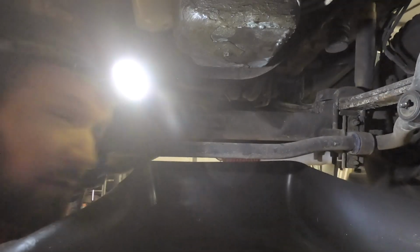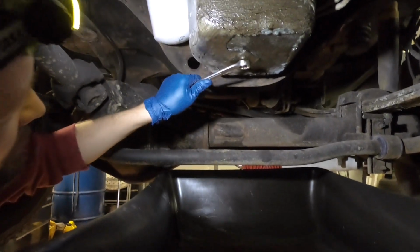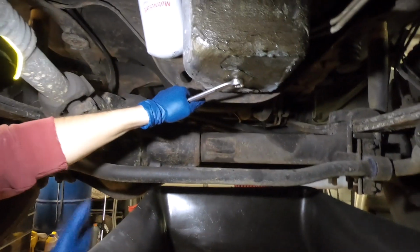Alright, so the first thing we need to do is open this drain plug and let it drain.